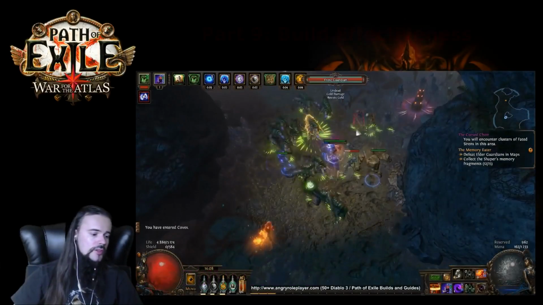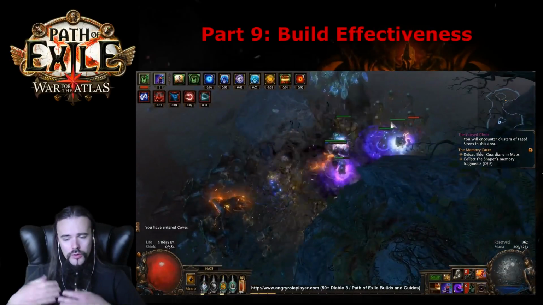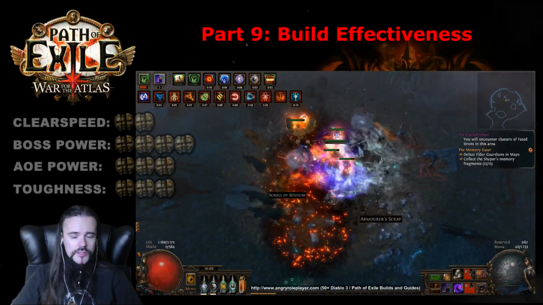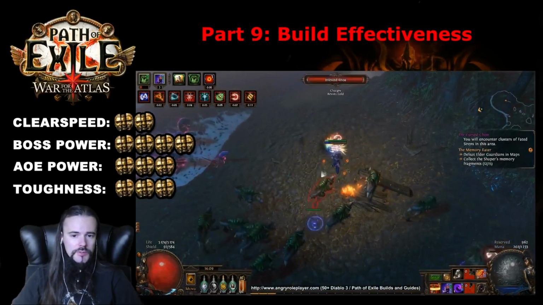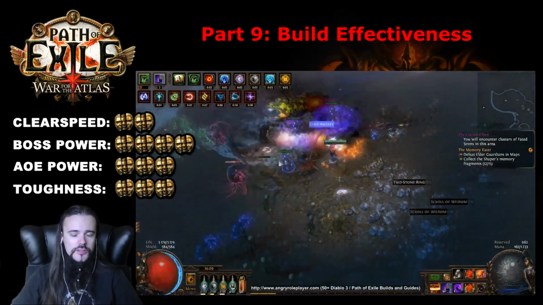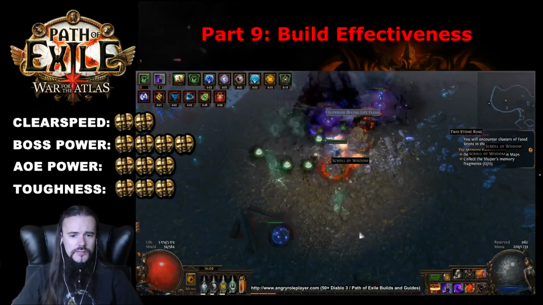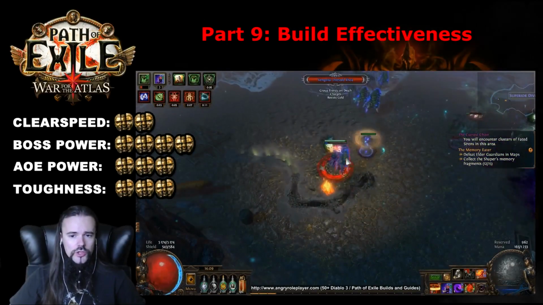And the last thing that I wanted to talk about is the overall effectiveness of the build, and I'm gonna rate the build in different aspects. First, I'm gonna rate the build on clear speed, and I will give this build 2 out of 5 in terms of clear speed, simply because there's no Whirling Blades, there's no really fast moving skills except the Flame Dash. With the Quicksilver Flask, the build becomes pretty fast, but at the same time we can't just rush ahead because we're pretty squishy.